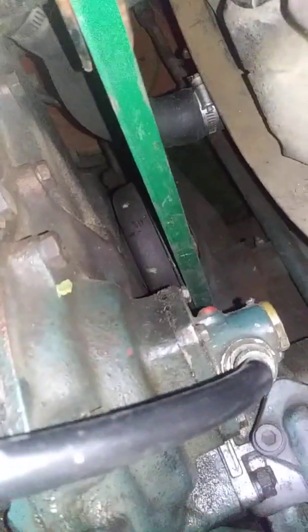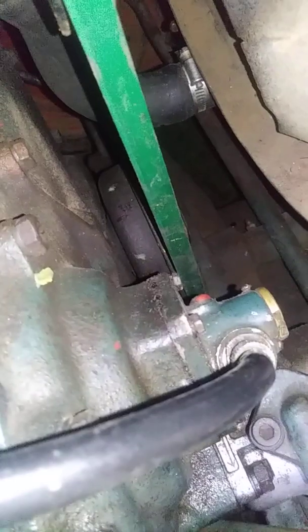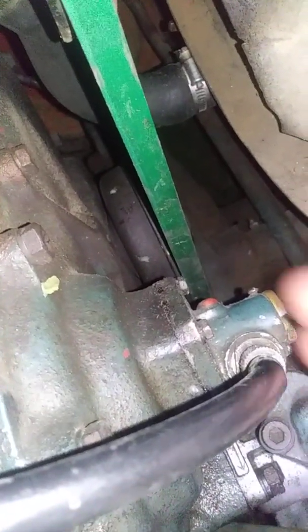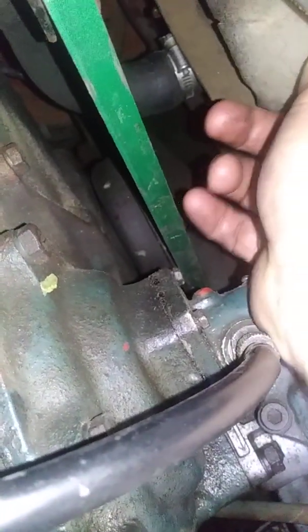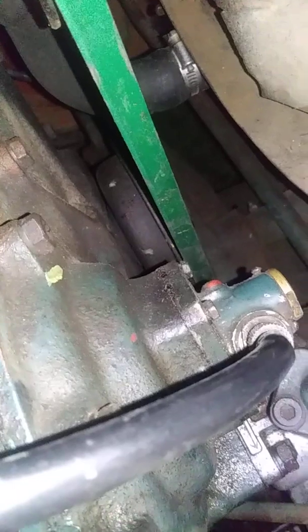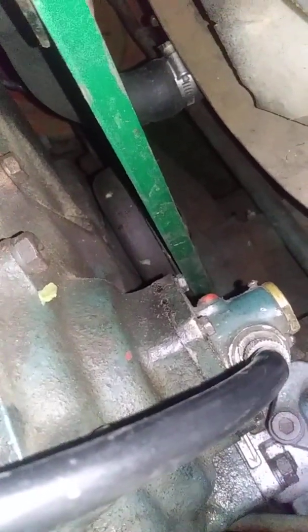You have to back the valve off and roll it over to come at it from the other side — you cannot just keep rolling because the cam will come around and try to crush the piston into the valve. You have to be very gentle, no wrenches. Roll it over, piston-stop it on the other side, mark it, and halfway between is your TDC. When I looked at the spill port, I was nowhere near — I was like 180 degrees out at least. So I finally pulled the pump.